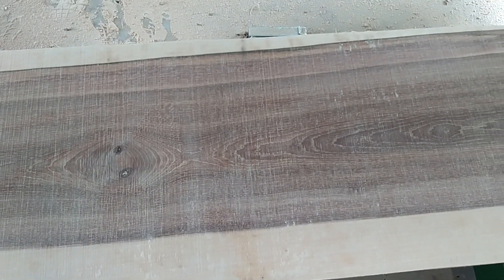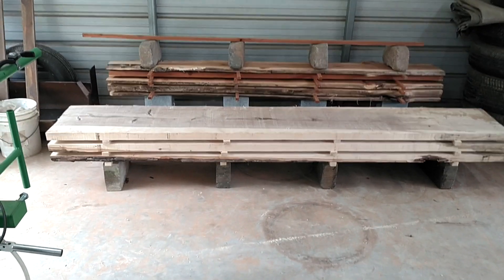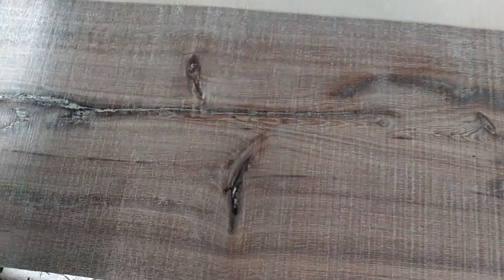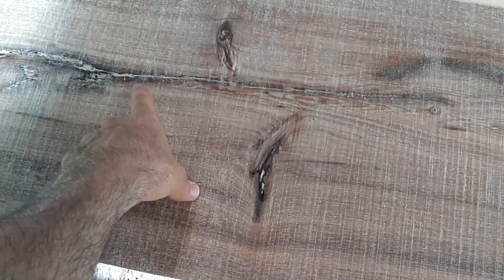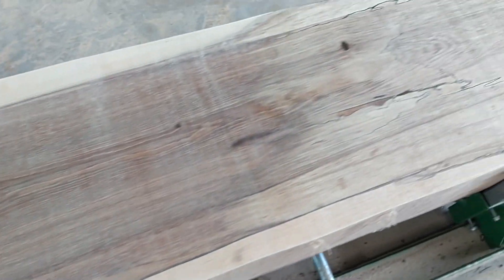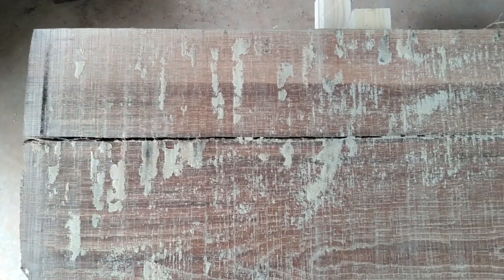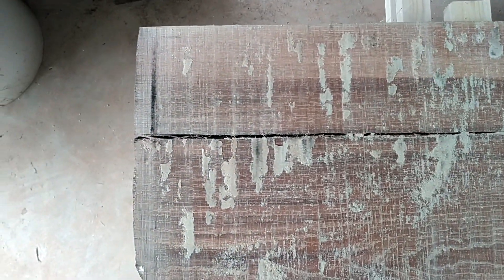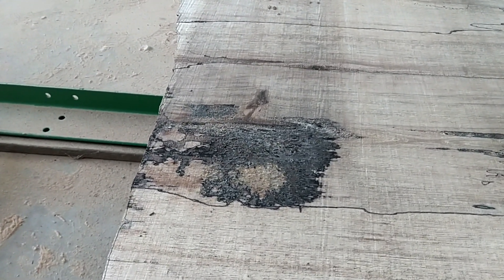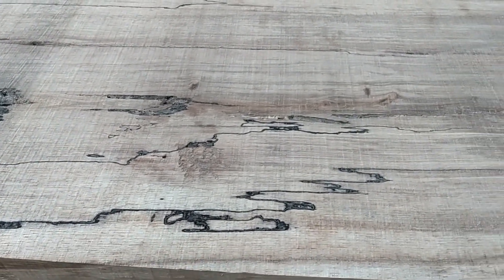This wood just keeps getting prettier and prettier. Got three slabs cut. Looking back at the main log here you can see I have reached the center of it on this side — a little bit in the middle but not over here on this end yet. When I cut this last piece it decided to split on me — I guess it was a major check that I didn't realize. And right here at the bottom some of the major rot or spalting was really starting to take effect, but a little ways up it's looking very pretty.